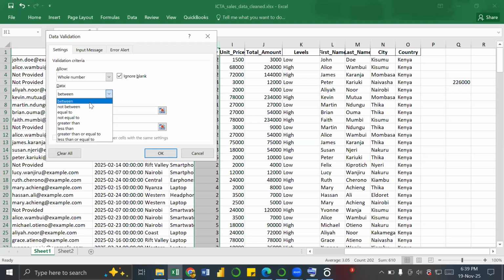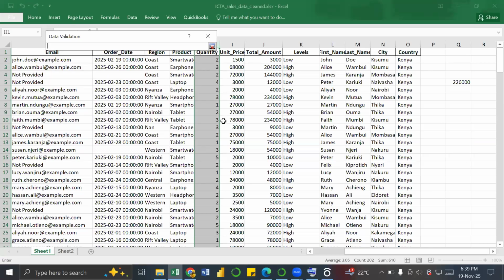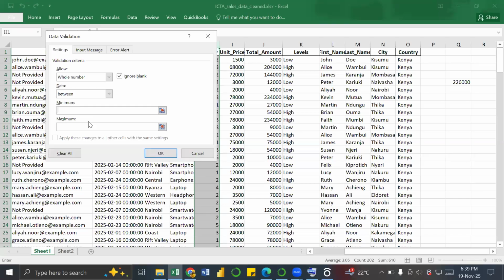That is going to help you curb issues to do with outliers in your data, something like that, not equal. So these are the conditions. How do you want it to be? Then what is the minimum value, and which should be the maximum value? And then you apply these changes to all other cells with the same settings. Then you select OK.